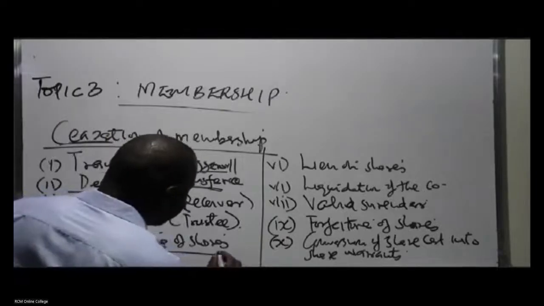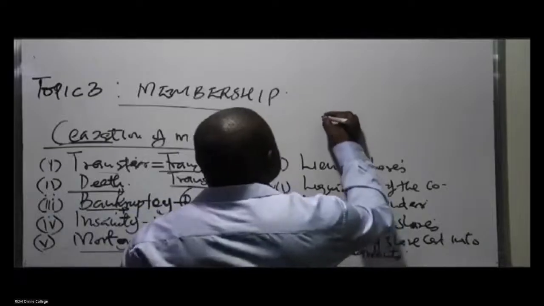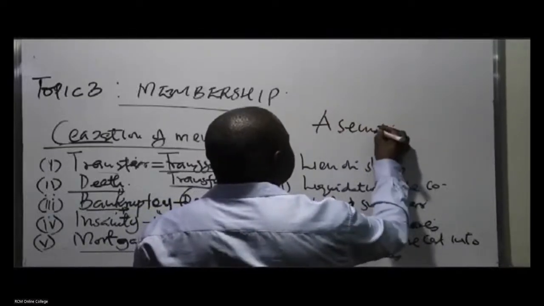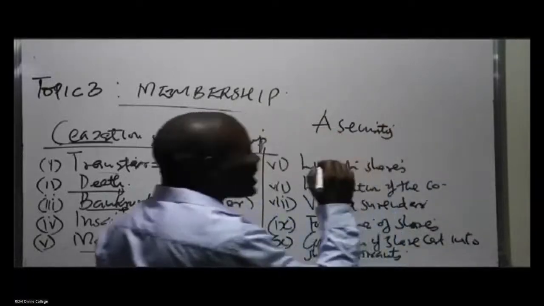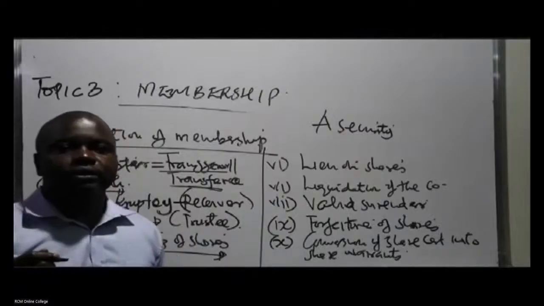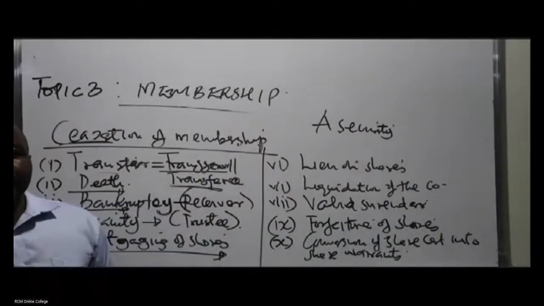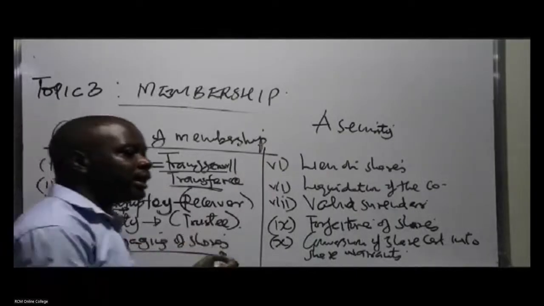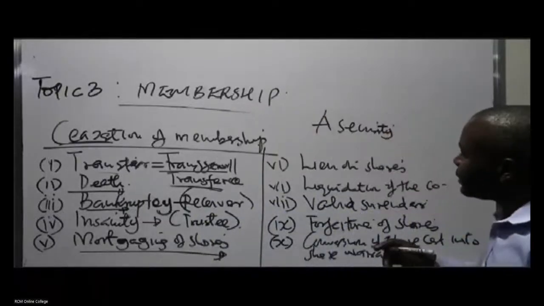What is mortgaging of shares? Mortgaging of shares is where you use your shares as a security for a loan. Of course, we're going to learn more about this in our next topic, which is shares. As you're having to say, shares are assets, so you can utilize your share certificate. You deposit it with a lender, maybe a SACCO or a bank if they allow, and in this case, they'll take over your shares.